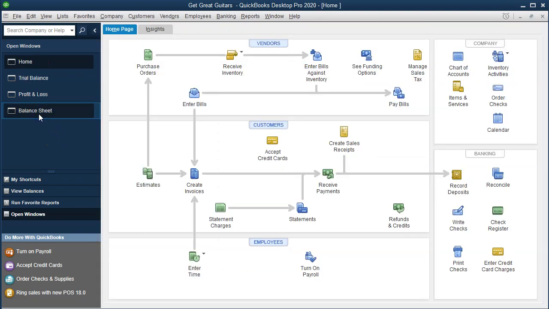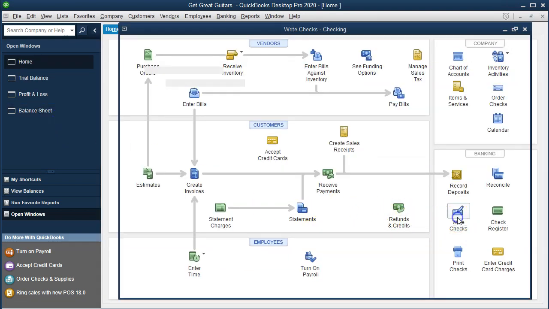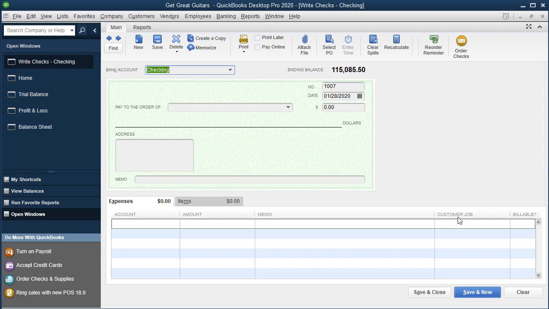We're going to go then to writing another check. So I'll write the check down here. It's going to come out of the checking account. The check number should populate there. That looks good, and the date looks good. We're going to buy these from Staples, which is like an office supply store.